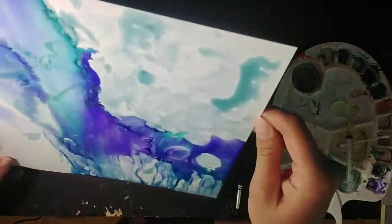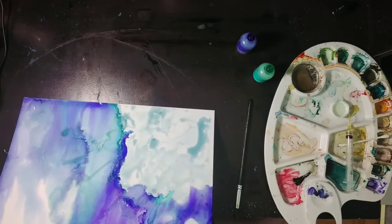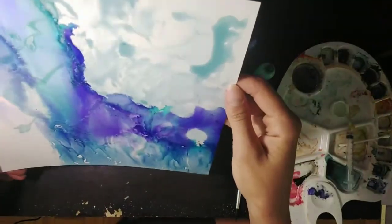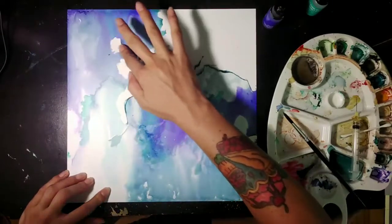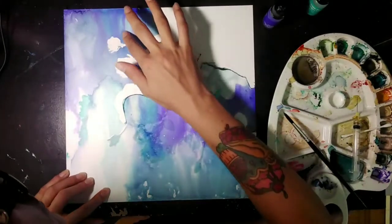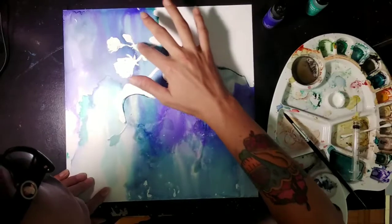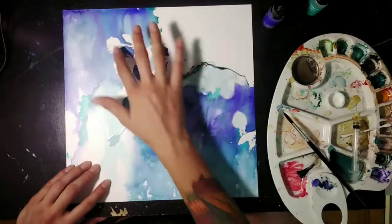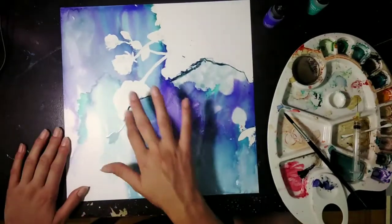A couple more tilts and shakes around to help keep my droplets dripping down. Now I've got it pretty much how I want it, so the next stage is taking off that masking fluid. But be very, very careful to make sure the ink is utterly dry before you start removing it. The joy of working on Yupo paper is that if I accidentally get a little extra ink somewhere, I can always erase it with more alcohol later. But if you're using Yupo, it's not going to be that easy. Make sure all the ink on top of the masking fluid is perfectly dry before you go rubbing at it.